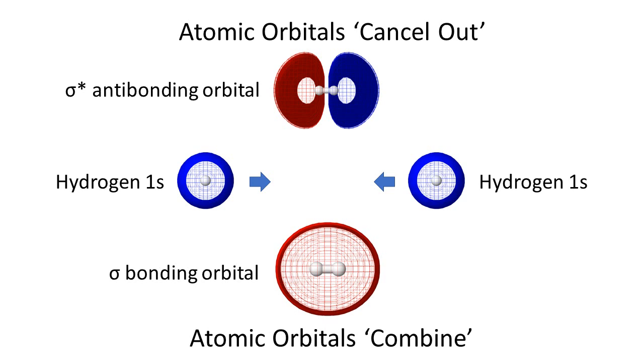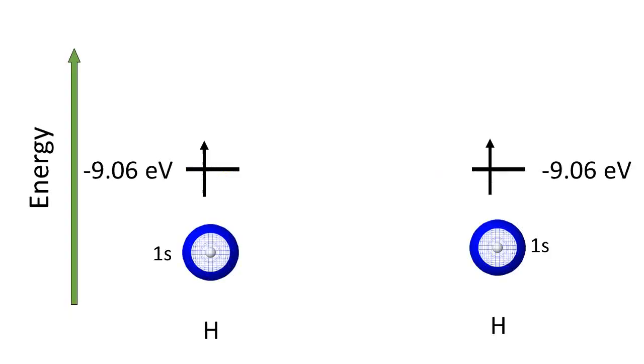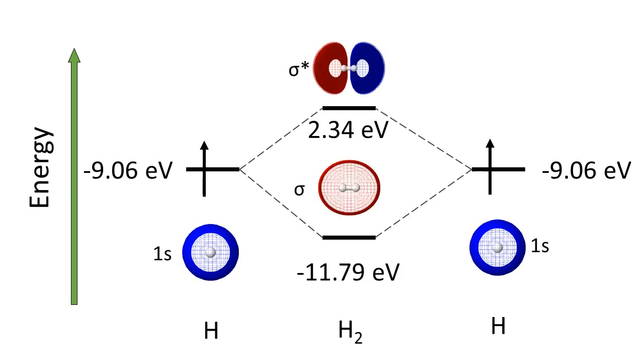Let's compare the energies of all of these orbitals and construct what's called a molecular orbital diagram. We'll start by looking at the individual atoms. ORCA calculates that the atomic orbital energy is just below -9 electron volts. We'll put one arrow in each orbital to show that each atom of hydrogen is contributing one electron. We then place the molecular orbitals for the dihydrogen molecule that we've calculated using ORCA in between the atomic orbitals to indicate that the two atomic orbitals combine to form the resulting molecular orbitals.